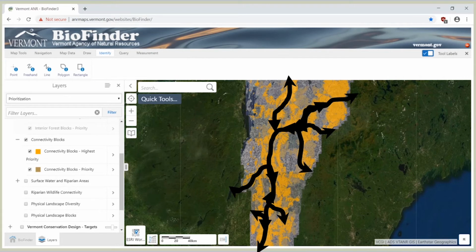And so collectively, by laying out a map of connectivity blocks throughout the state, we're creating pathways from north to south, east to west, that crisscross the entire state and allow species that might be moving in from other states around us to pass through our state through continuous areas of quality habitat.